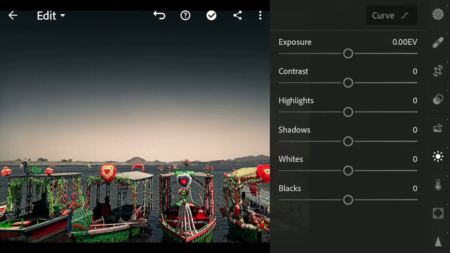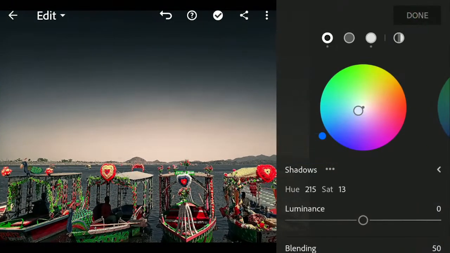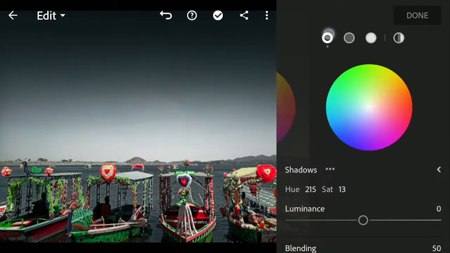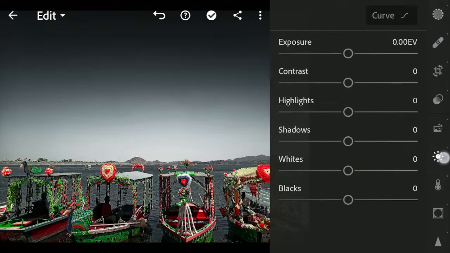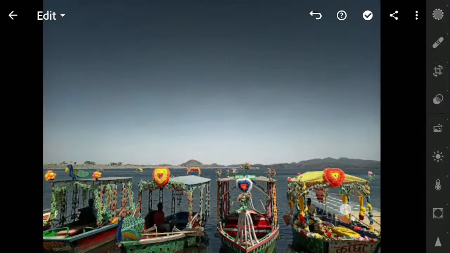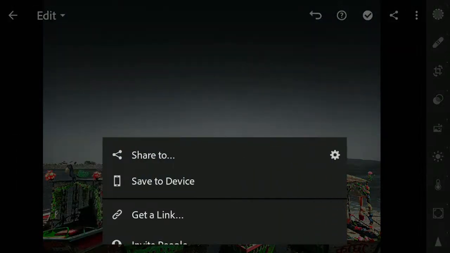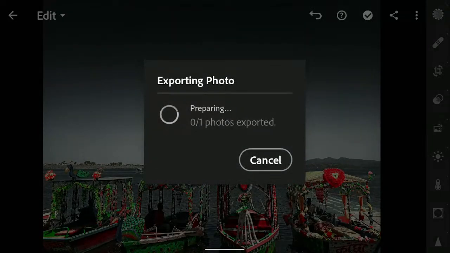So yeah, okay. Now maybe I will try to reset the grading too. I think it looks a lot better. The image is a lot cooler instead of increasing the temperature. This looks a lot better, I think. I wanted only some colors to pop here, so I think I achieved that. So I'll save this also, and I will come back with another image.